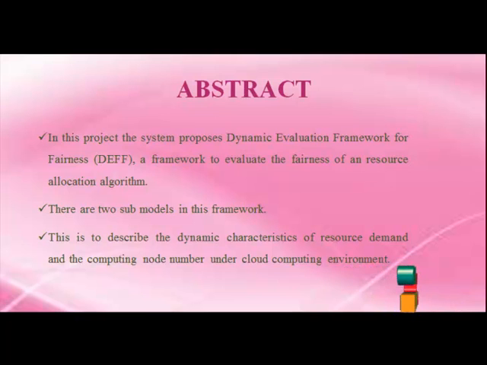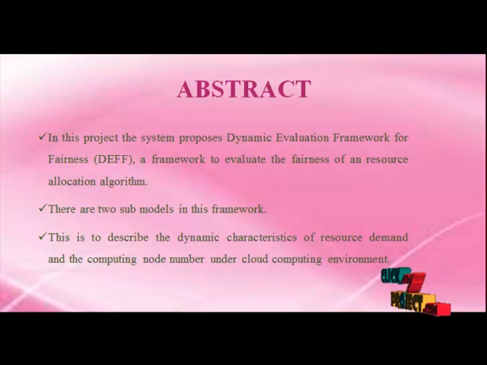In this paper, we propose the dynamic evaluation framework for fairness, that means DEFF, a framework to evaluate the fairness of a resource allocation algorithm. In our framework, there are two submodules: dynamic demand and dynamic node. They describe the dynamic characteristics of resource demand and the computing node number under the cloud computing environment. Computing fairness and the two submodules above, we finally obtain the DEFF. In our experiment, we adopt several typical resource allocation algorithms to prove the efficiency and fairness evaluations using the DEFF framework.